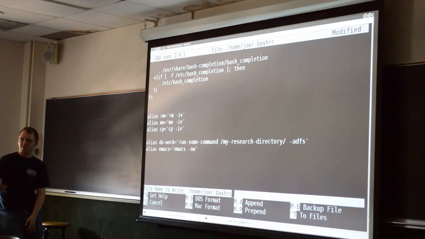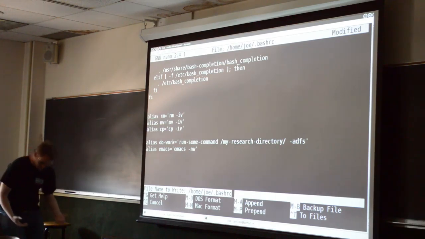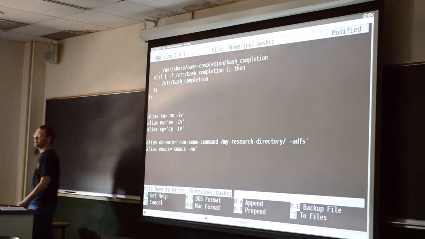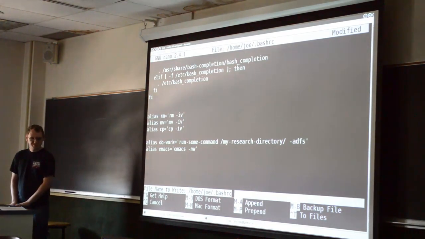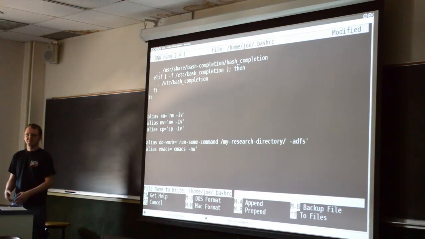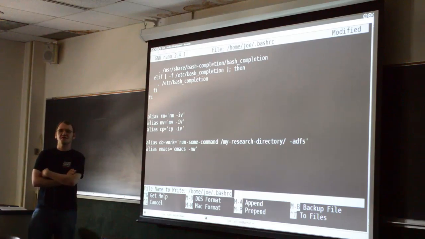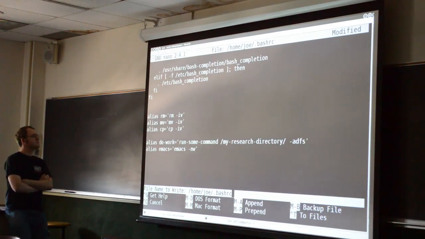For those that are new to this stuff, try to think of what you're going to be using often. You're going to want shorter aliases for those. But it is really useful. But things won't work right off the bat when you save this file. What do you have to do to implement these things?